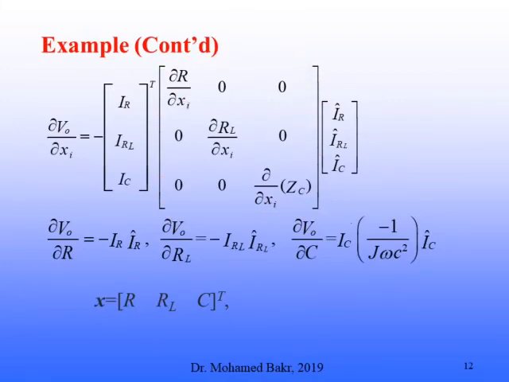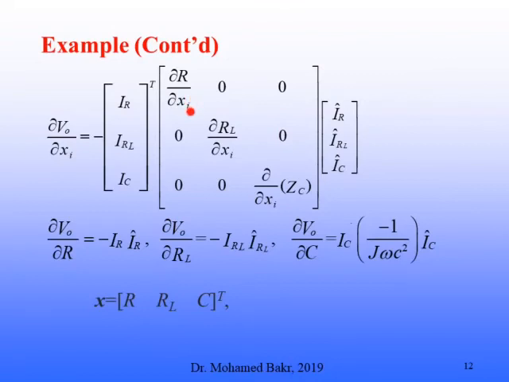Okay, and the Xi, by the way, here can be any one of the three components in the circuit. It could be R, it could be RL, it could be C. It could be any one of them. This is really the same formula that we wrote earlier. This negative sign, by the way, came from the fact that the summation that we have was saying a minus summation over all k partial Vk partial Xi multiplying Ik hat. So the negative sign here, I moved it to this side. Okay, so now we can move forward and calculate this.